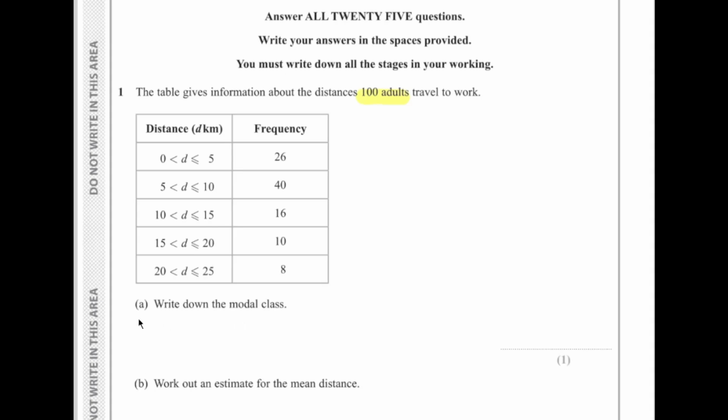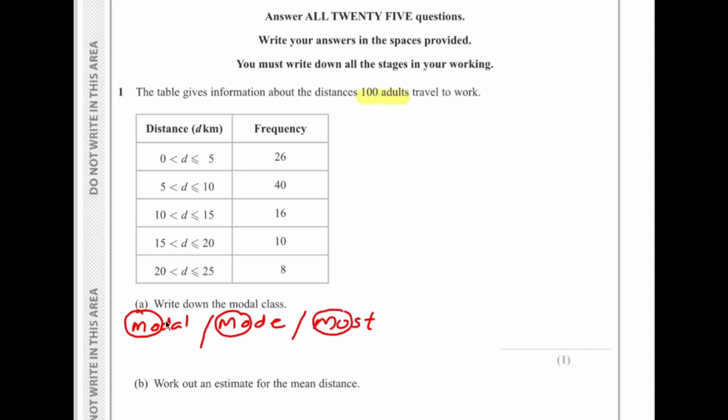Modal class. For modal, I have to spell it MODAL. There's another term which is mode, which I spell as MODE. If I spell most, I need to spell it MOST. Those who get confused about what to write for the modal class, what is the modal class, by the way? This is the easiest way to memorize it. To write modal, you spell MO. Write mode, again MO. To write most, again MO.